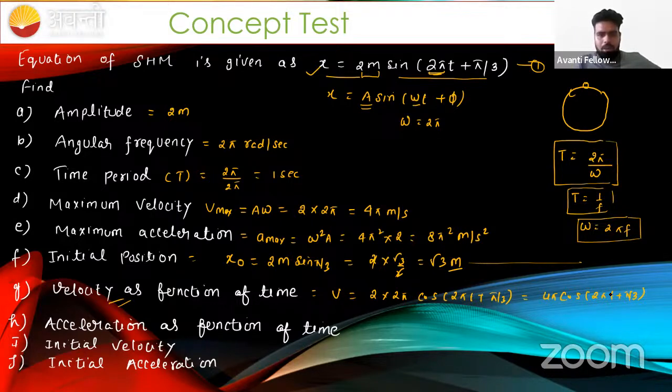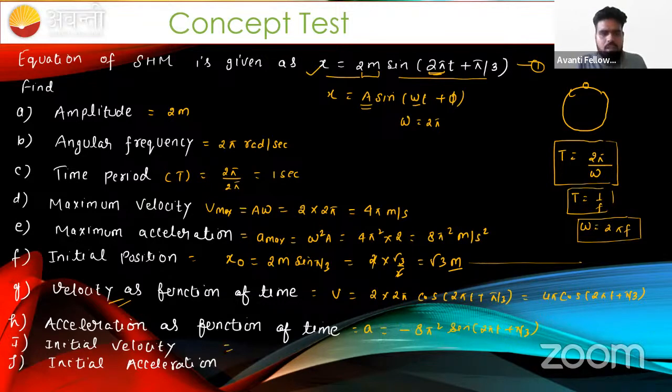Okay, what is the next, beta? Acceleration as a function of time. Sir, again velocity is given and we have to find acceleration as a function of time. Then again we have to differentiate this, and we know the differentiation of this will be minus 8 pi square, and the differentiation of cos theta is minus sine theta. That's why we put a negative sign here, and this can be written as sine(2 pi t plus pi by 3). I hope this is clear to everyone. How can we proceed? What is the thought process we have to follow here?